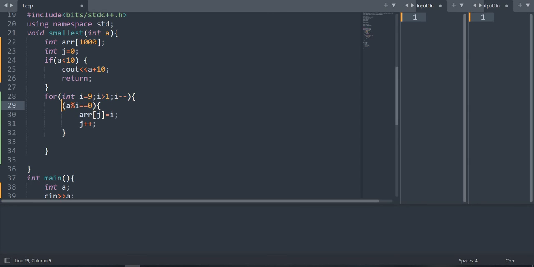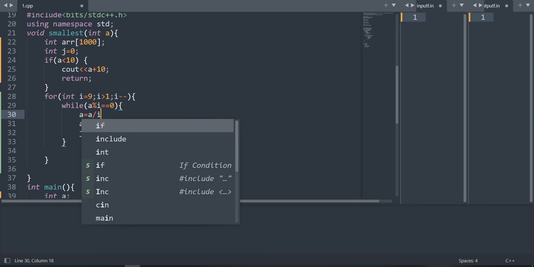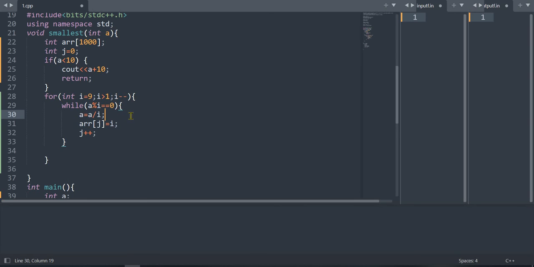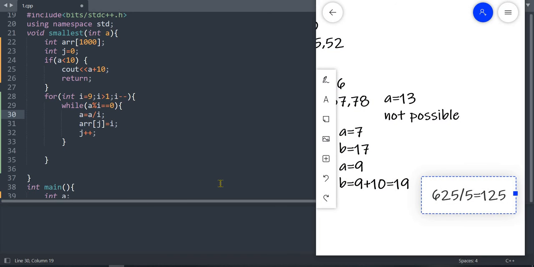That is, I can use while here. So why am I using a while loop? Because I can update my a variable as a divided by i. If I update my variable as a by i, then what benefit do I get? Your 125 value will again be divisible by 5, right?